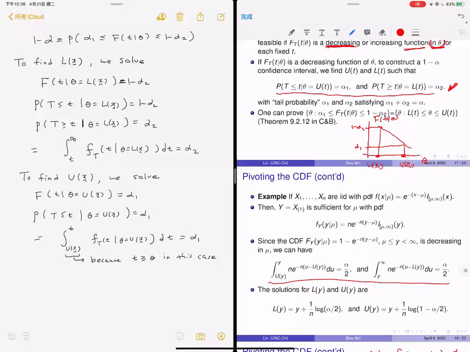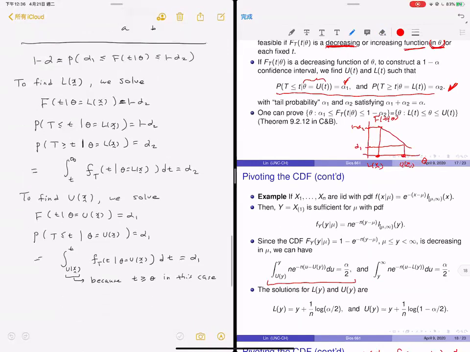Okay, so right here is actually the same thing right here. I do know that I need to use alpha 1 right here to find the upper bound, which is theta plug-in ut. Okay, if you come back to this right here, I just write down that after we finish discussion. Oh no, it's lower bound. Sorry about that. I'm talking about upper bound first. So let's go here, upper bound right here first.